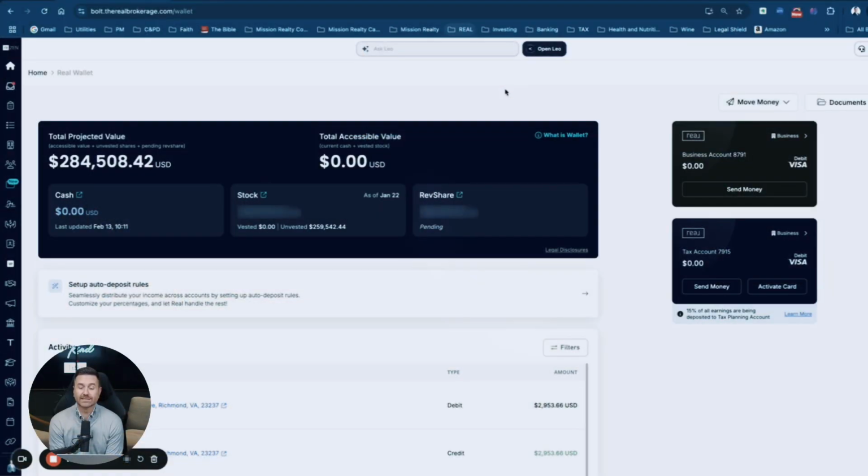And even when you do have a plan for your money, if it's not automated, that becomes a whole other issue. That's why my wife and I have been such fans of the Profit First banking system for going on about 18 months now. It's really changed things. Not only do we have a plan for our money, but it's automated. What's really exciting about Real's new update to their financial technology product is that they are integrating a Profit First component. Now, we can't call it Profit First because it's proprietary and that's their thing, but I think you'll agree it's very similar.